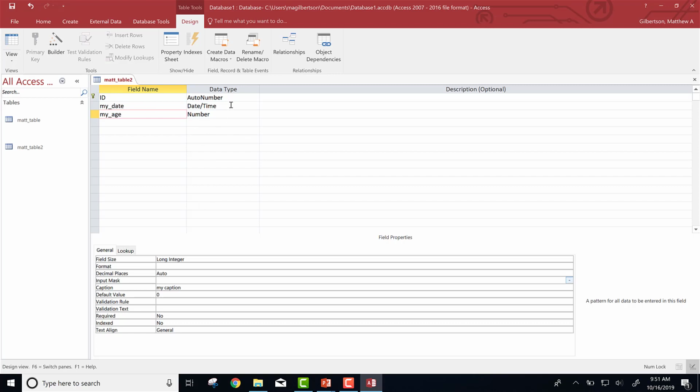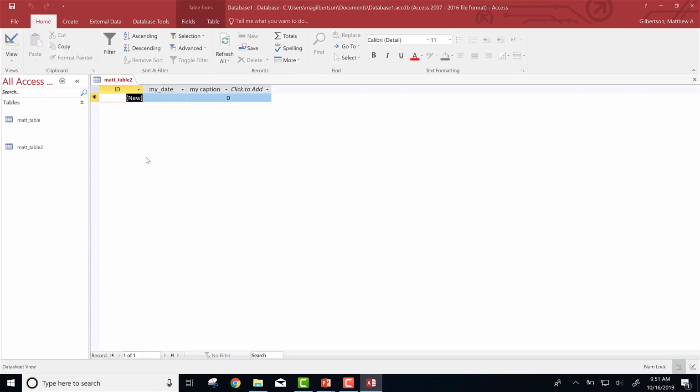And once I'm done here, if I want to go back to datasheet view now, I go where the triangle and the pencil and the ruler were before, and now it's showing a datasheet view. And I can click on that. As I flip back, it's going to make me save it. But now you can see I'm back to my datasheet view, but it has my new fields in there that weren't there before.